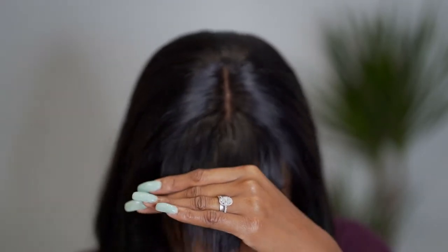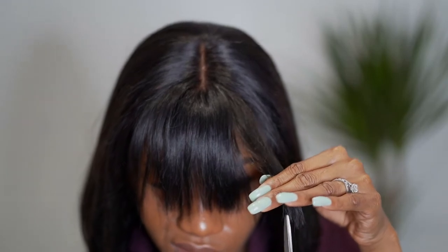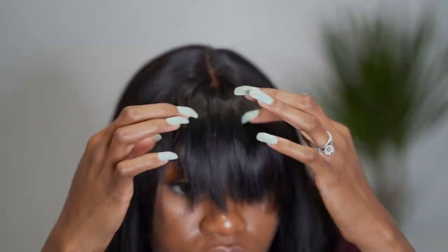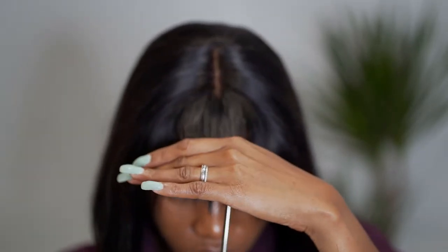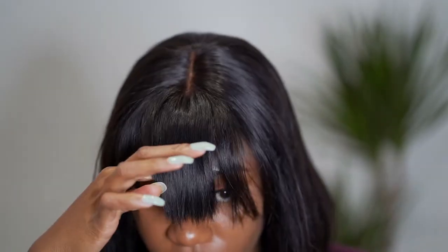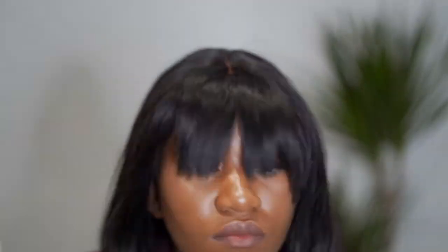This part takes a lot of time, but if you get it done well it makes a big difference in how your hair turns out. Keep cutting and going over it. Leave the hair at the ends of the fringe a little longer than the midpoint — you can see as I'm trimming I keep leaving that part out because I want it longer than the ones in the middle. There are no hard rules, so play around with how you want your fringe to look.